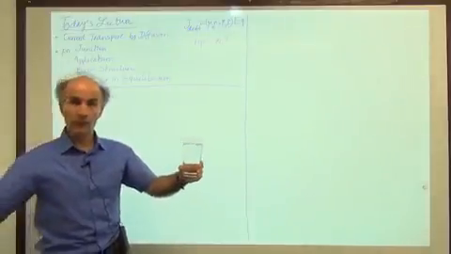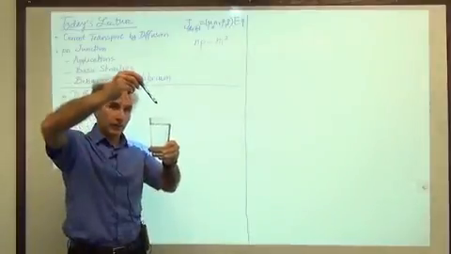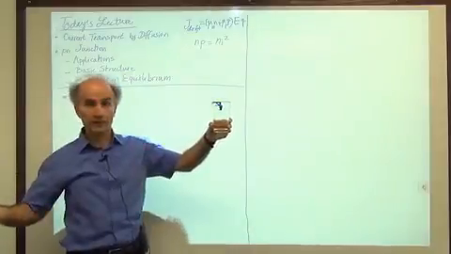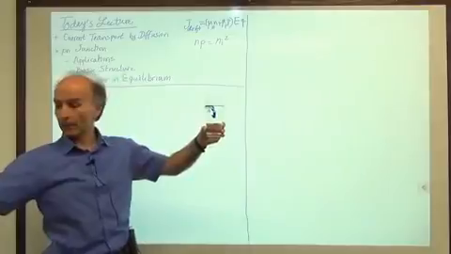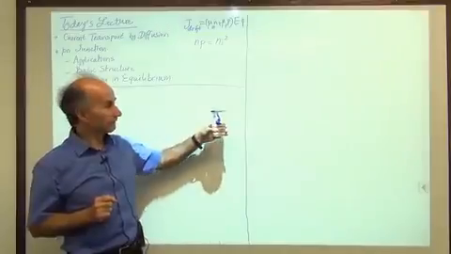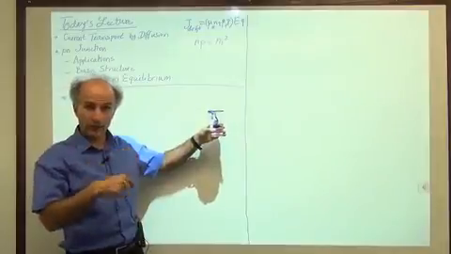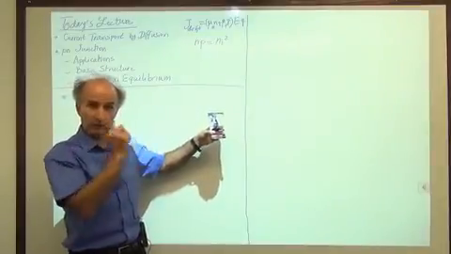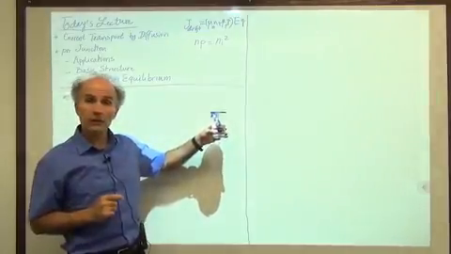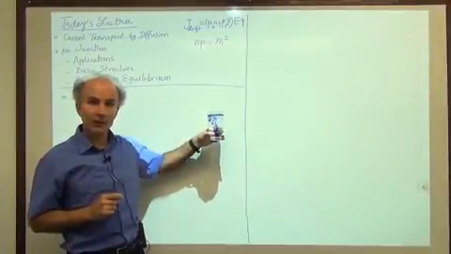So I would like to show you a quick example of what happens in the process of diffusion. Here we have a glass of water, and I'm going to drop some ink into here. So what happens? Well, as you can see, the ink molecules are diffusing. They are going everywhere, not just downward because of gravity, but also sideways, in every direction. Why is that? Why do the ink molecules prefer to redistribute themselves?